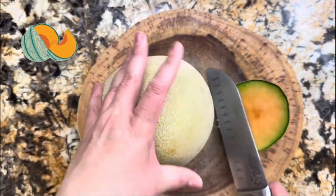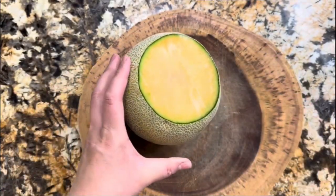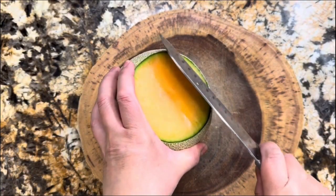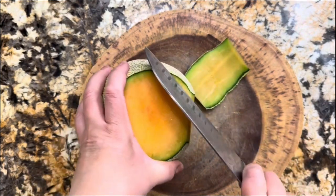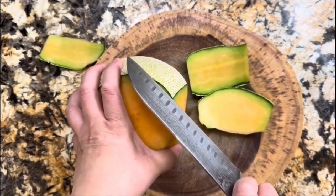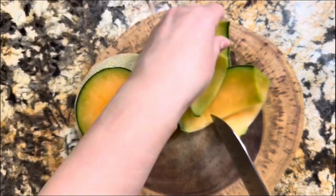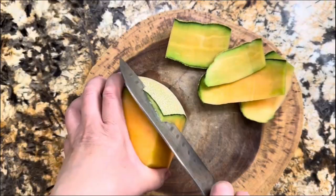I have my cantaloupe here. I am going to remove the edges so that I could stand it really good and it's nice and firm and it's not running away from me. Being very careful, I am going to start removing the skin of the cantaloupe. I am using 1 whole cantaloupe. I really love the flavor.